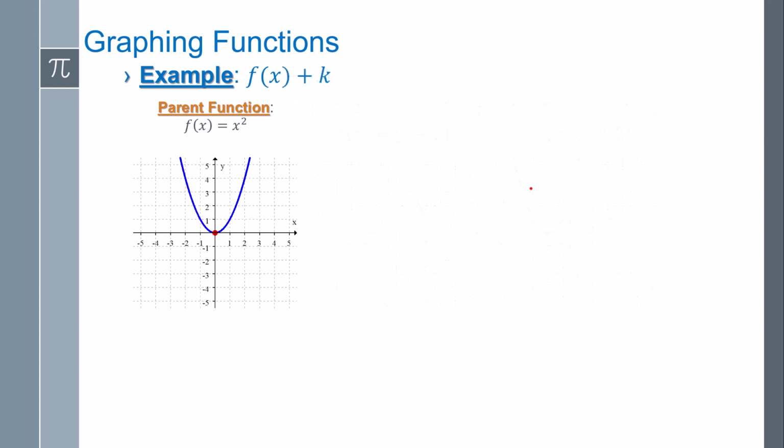Now let's look at the vertical function, or the vertical shift. Vertical shifts plus k, so plus k means do the same, plus is do the same. So if I wanted to shift 1 space up, I'm going to move plus 1. And so that means every single point is going to move up 1 space.